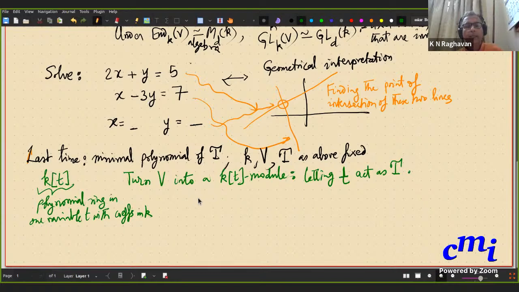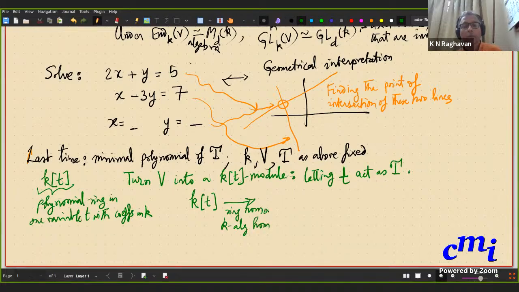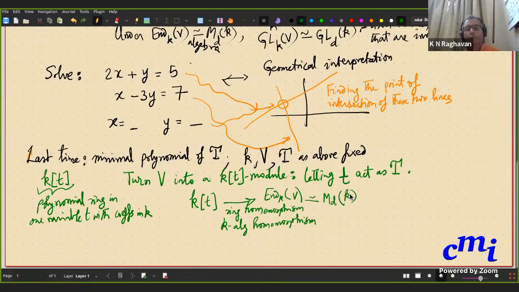Okay, and what you get is this map from K[t] to, this is a ring map, ring homomorphism. Let me say even K algebra homomorphism. When I write hom, it means homomorphism. Into this End_K(V), which we have identified with M_d(K), with a non-canonical identification. You can also think in these terms, right? So d is also fixed. d is the dimension of V over K as a K vector space. Okay, right. So this is the important idea that lets us apply ideas of algebra to our problem.